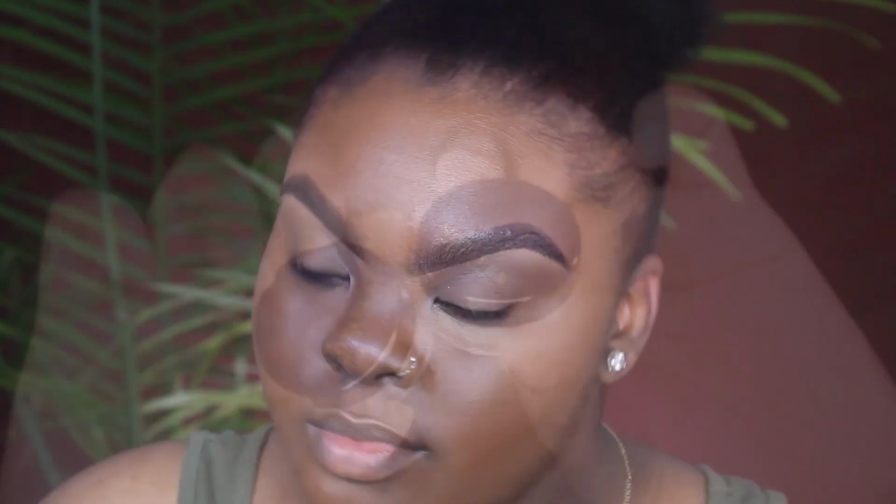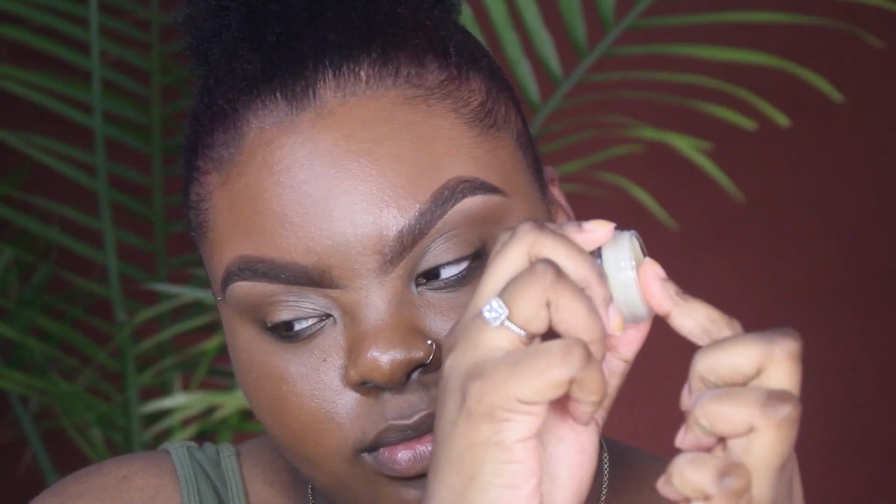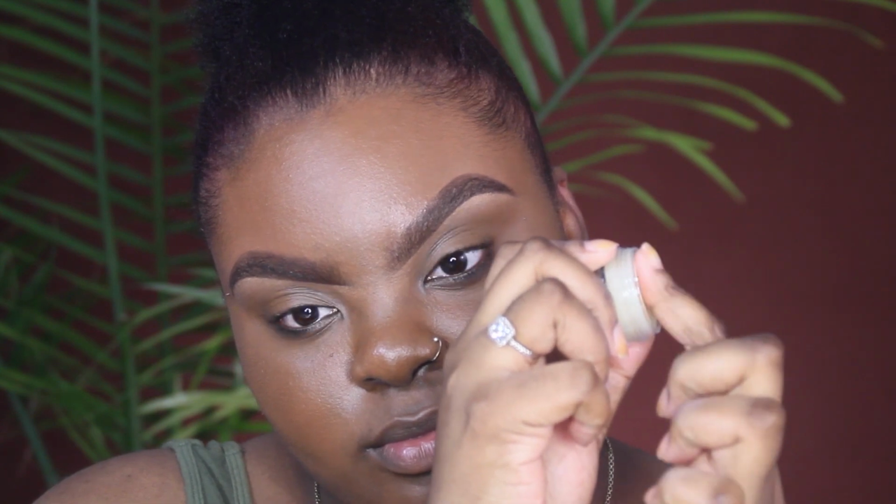So as you can see, I already have my base ready and together. I have my foundation and my brows on, so I could just jump into prepping my lips. And for that, I'm going to be using the Motives Cosmetics Vanilla Lip Mask. I'm just going to apply this to my lips just so that they're nice and moisturized before I jump into the rest of my makeup.